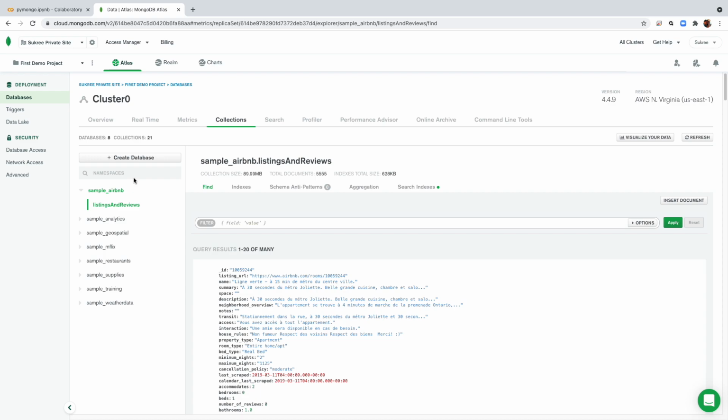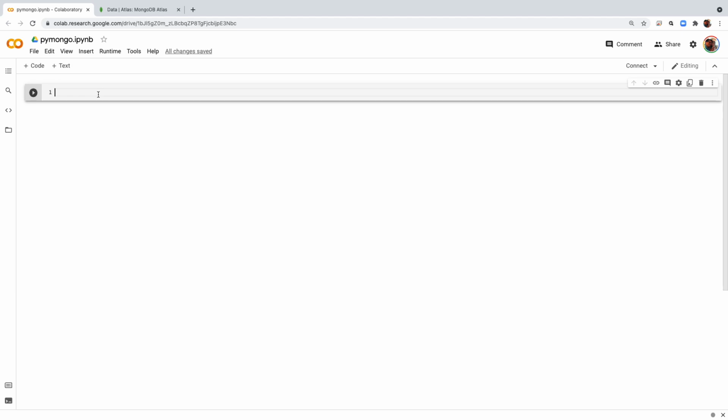Okay, guys, we'll start with our database, and I hope that you can still remember how we create a database using the MongoDB interface in the website. This one is the software as a service, so you can do a lot of things here. But the one that we will do today is to use the pymongo.